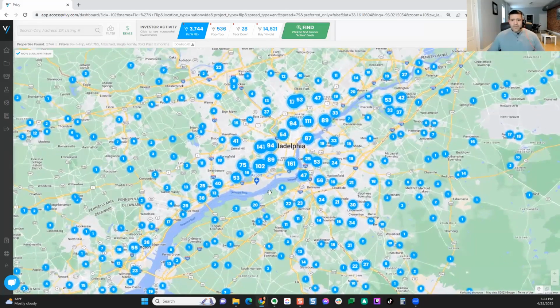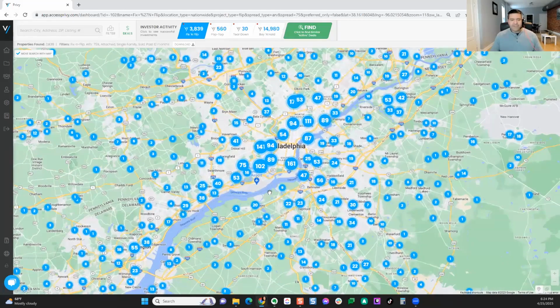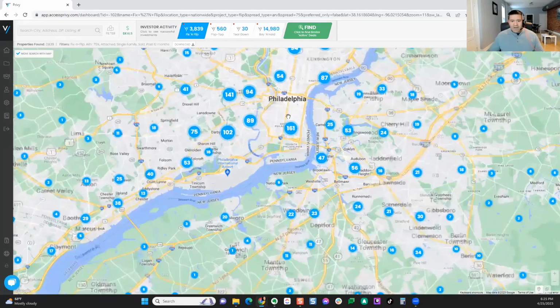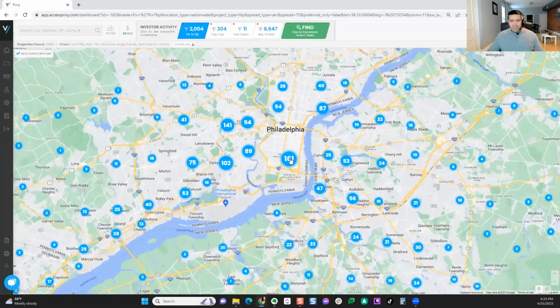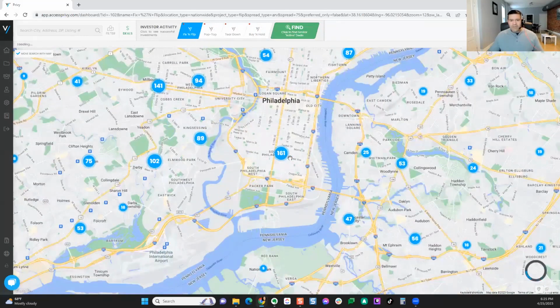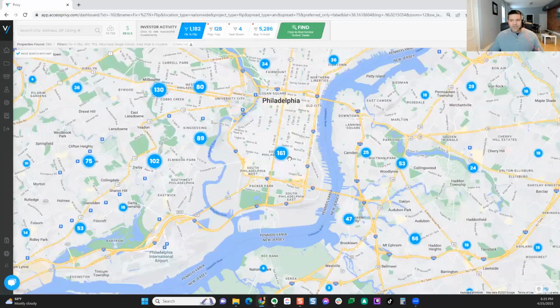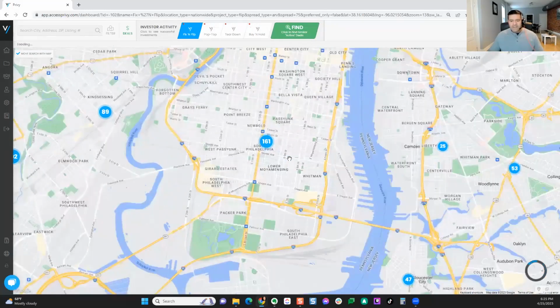Because a lot of the data platforms that are out there are going to give you a graph, some bar graph with a line going up and to the right, or some spreadsheet. And I look at that, and I'm like, man, I don't even know how to make a decision based off of that. But with this, if I can say, okay, here's the hot area, I just zoom in onto the big number. We're trying to make it really super simple for you. It's really visual. And then those clusters break up.